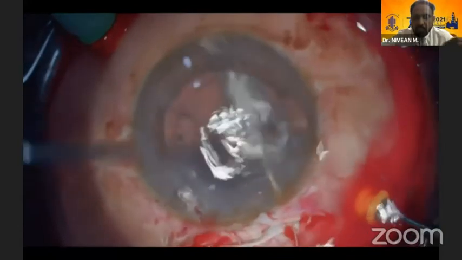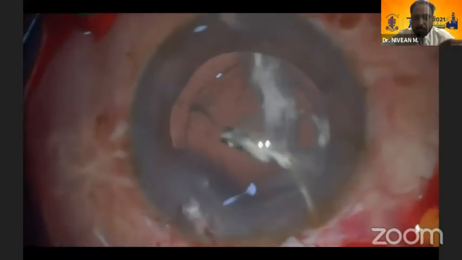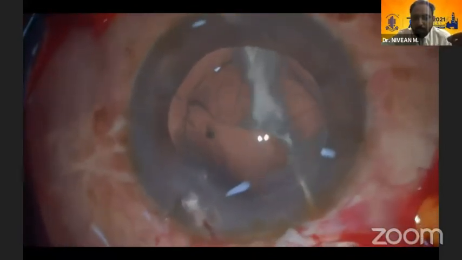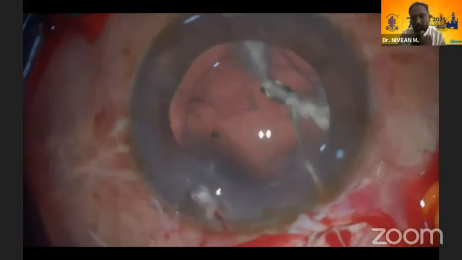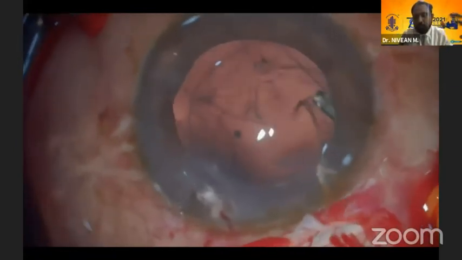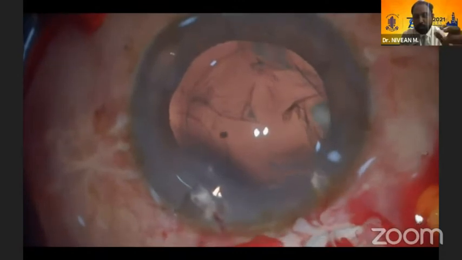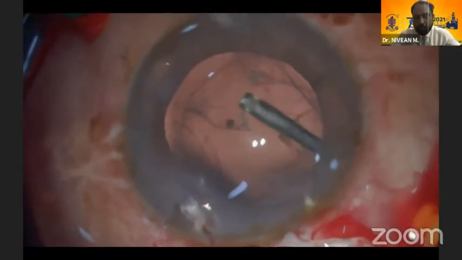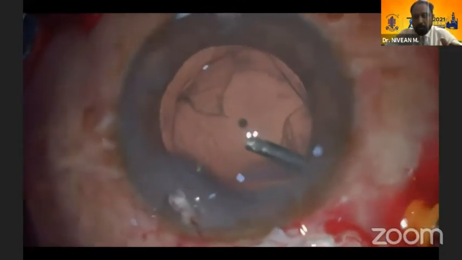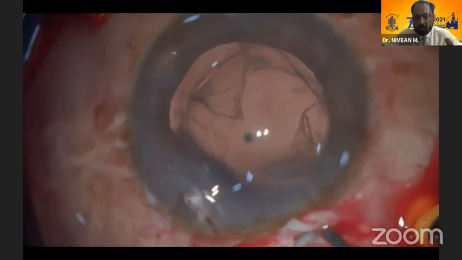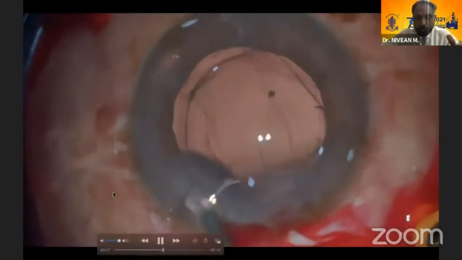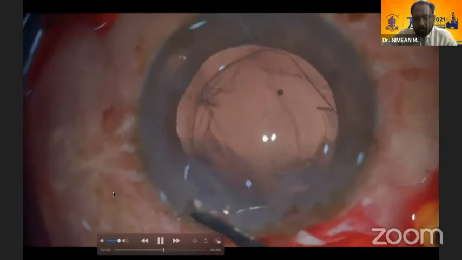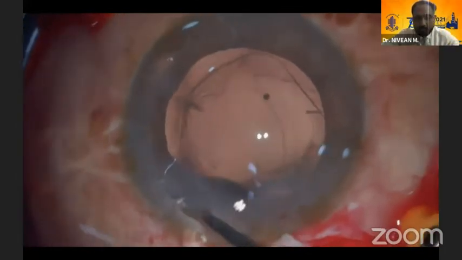Initially, there is a learning curve. We have a class where you can learn how to introduce the trocar-assisted system. The only advantage is that the vitreous is coming from behind, so once you go through the pars plana approach, you have to cut less vitreous. See, it is almost over. You don't have to spend more time coming through the anterior approach, because sometimes more and more vitreous tends to come in small incision cataract surgery. So you can use the pars plana approach and clear all the vitreous in the section. See, the vitreous in the center of the section is cleared.